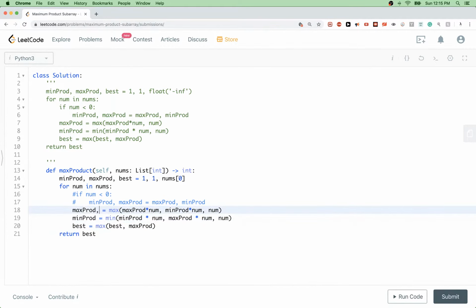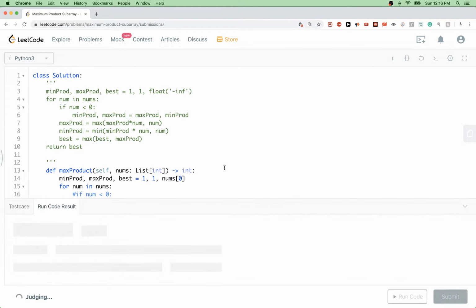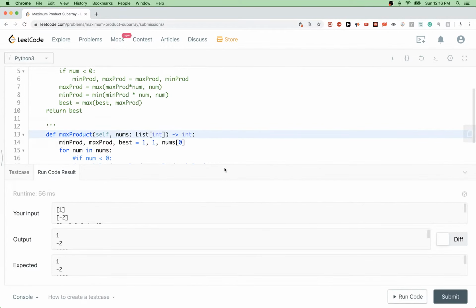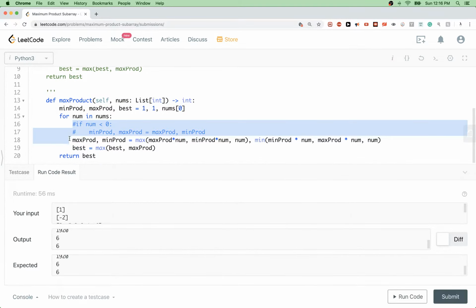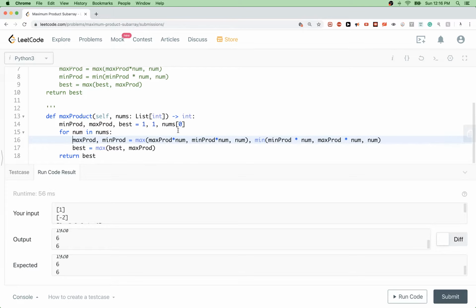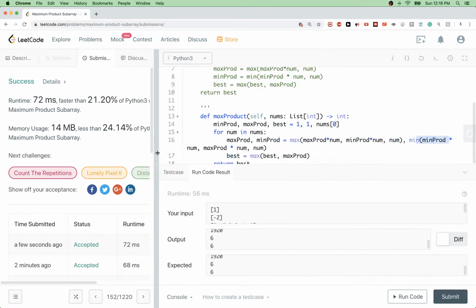And then I just need to do it here so that I don't override it before using it. And that's pretty much it. And so yeah, that's still working. Just we don't explicitly do the swap, it implicitly gets done with the max and min.